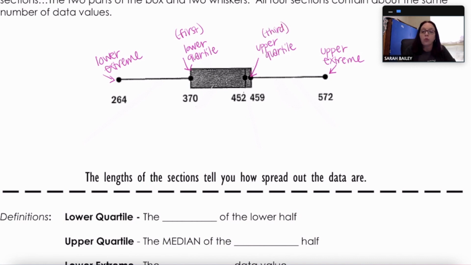And again, sometimes you see this referred to as the third, not second, the third quartile. In a box and whisker plot, there's always a line inside of the box. It may be in the middle or it may not; it just depends. That line, which in this case is at 452, is the median of the data set.